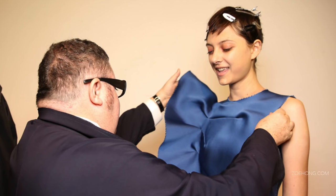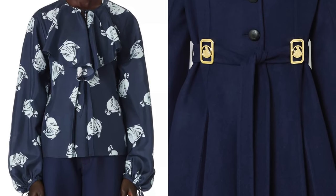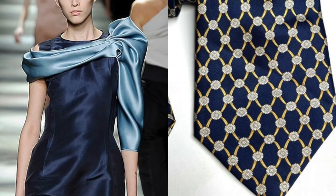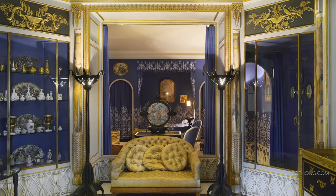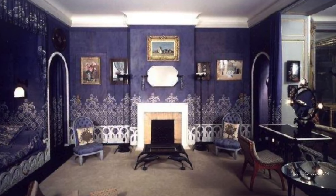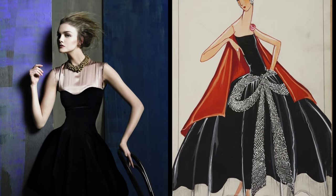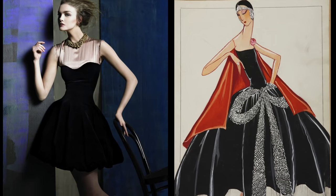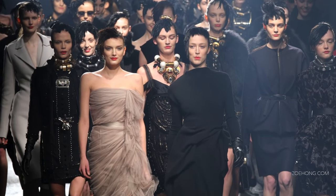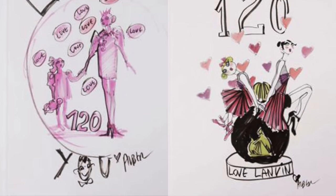Number three: Lânvin Blue, also known as Quattrocento Blue, was inspired by a Fra Angelico fresco in Florence that Lânvin once visited in her travels in the 1920s. She even opened her own dye factory to produce this shade, which became a house staple. Other Lânvin house codes include her love of Art Deco — she even opened a home decor shop in Paris using copious amounts of Lânvin Blue. If you watch my fashion history videos, you already know about Lânvin's robe de style dresses as an alternative to the straighter flapper silhouettes of the 20s. For homework, go look at some of Alber Elbaz's collections for Lânvin and see how he masterfully recreated that Lânvin romance and included some of the house codes while interpreting them in a modern way.